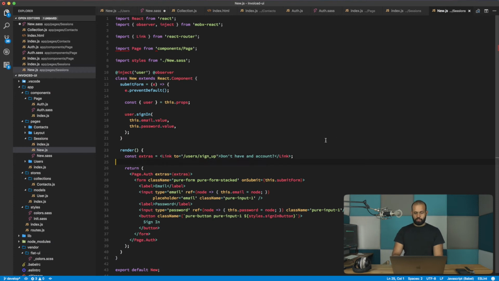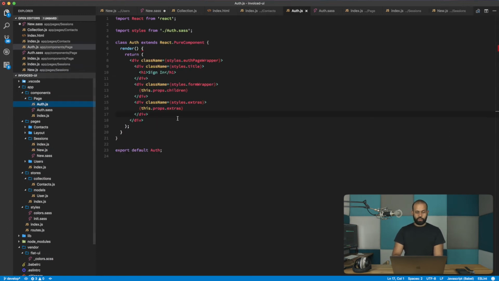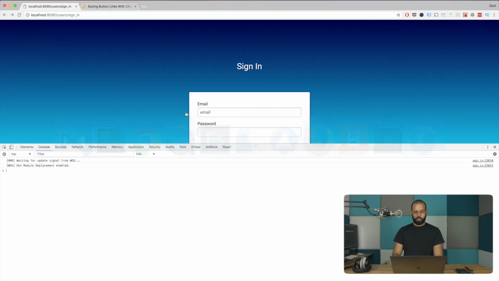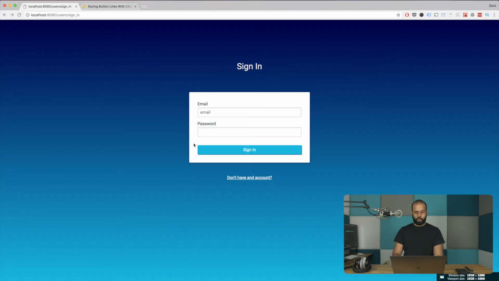Extras. That's it. And so basically, this is going to get passed in as a prop. And then here we're going to have the different stuff show up, and we wouldn't have to worry about anything because the component will kind of take care of itself. So there we go. It just automatically did a reload, and it worked.